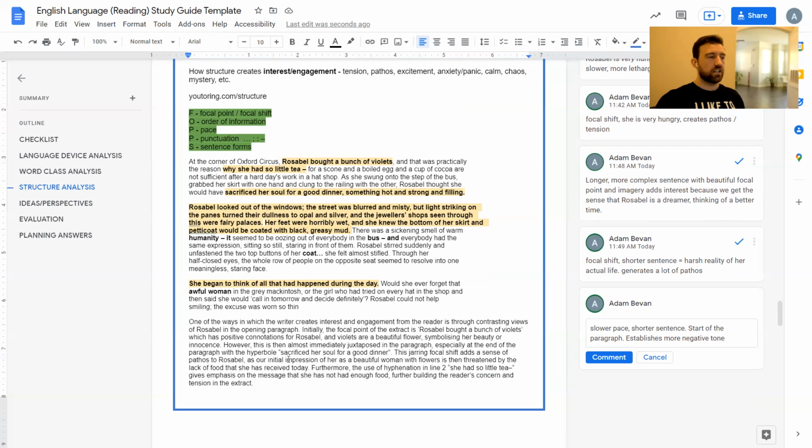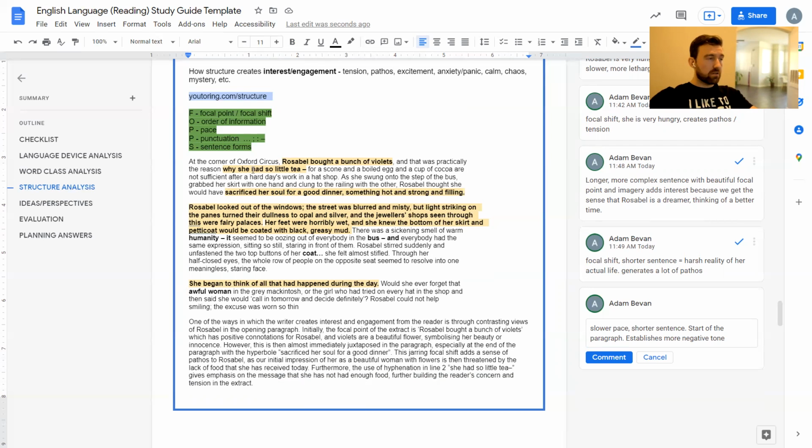And I just added in a couple of little language bits for those of you who wanted to see how you might marry up some language with some structure. And there you go. That's a little model paragraph really of structure, but also a little bit of language, or at least a taste of how you put language in.